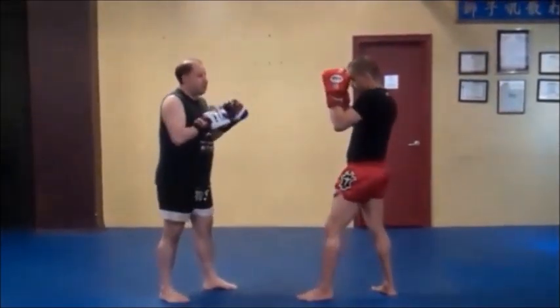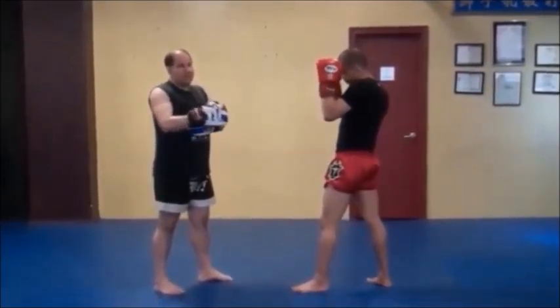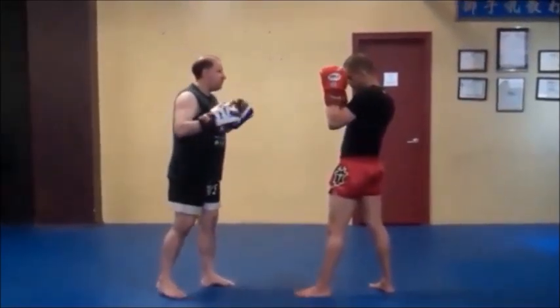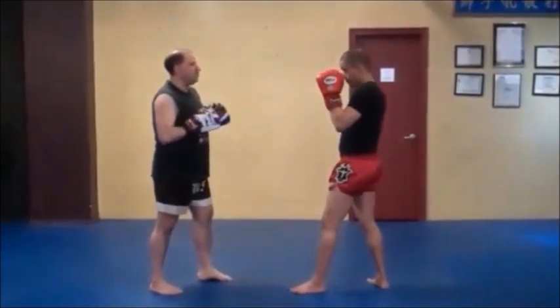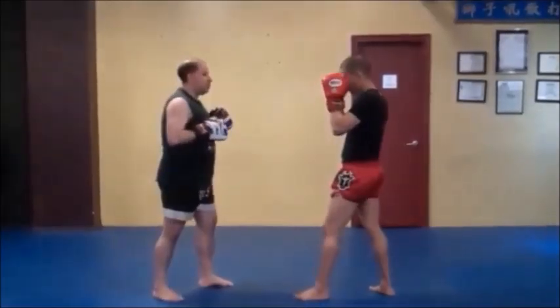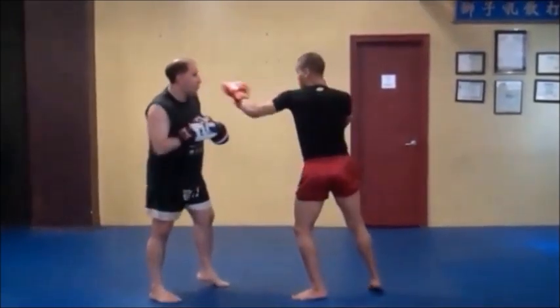Now remember terminology-wise, because we have to keep concepts well defined. Unfortunately this is Jiao and this is Shuai, and when we go blah, it gets confusing. So remember that when I say slip, my feet are not moving, just my head. And remember something, I'm still upright. I'm never going to do this. I'm never going to turn away. No, I'm moving out of the way with my head.